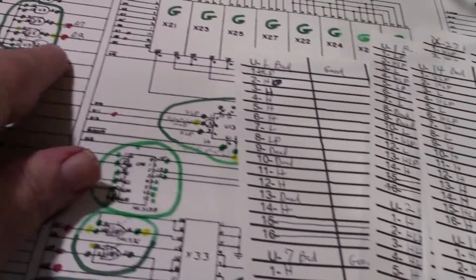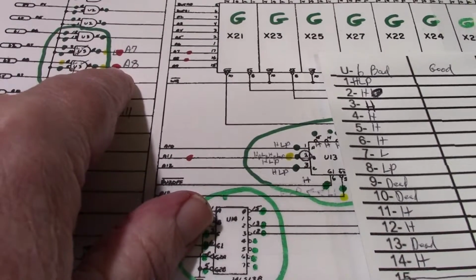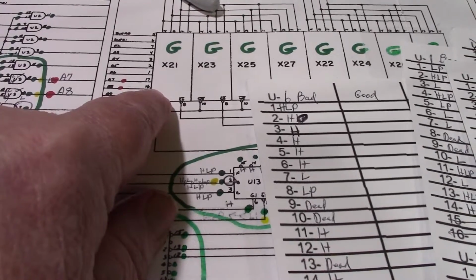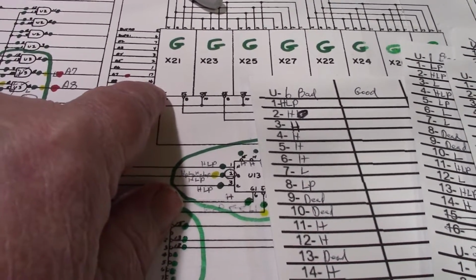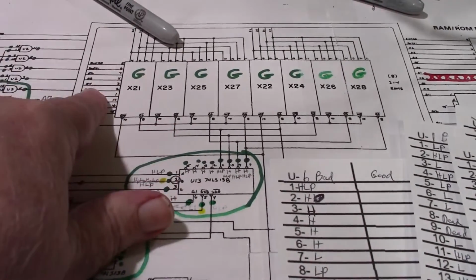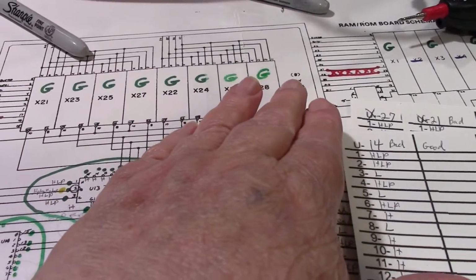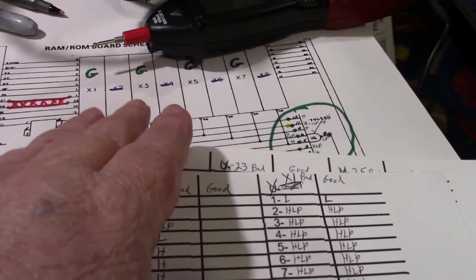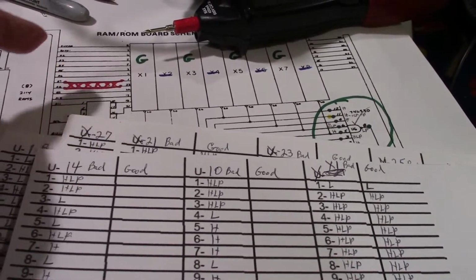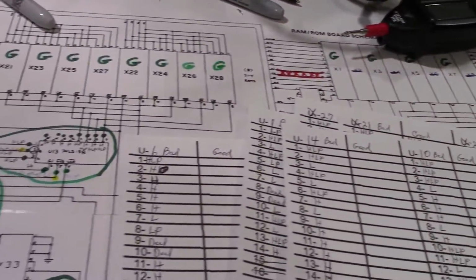Well, A8 is one of the address lines I had problems with. I marked it red here. Here it is, where it goes to pin 16 of all the RAM. Each one of the address lines is tied into all of the RAM chips, just like the ROMs. The ROM chips are kind of daisy chained. All the address lines run from socket to socket, from pin to pin, so they're all tied together.